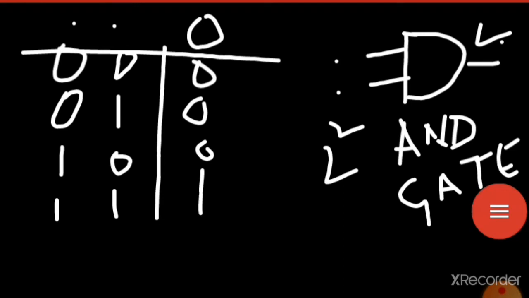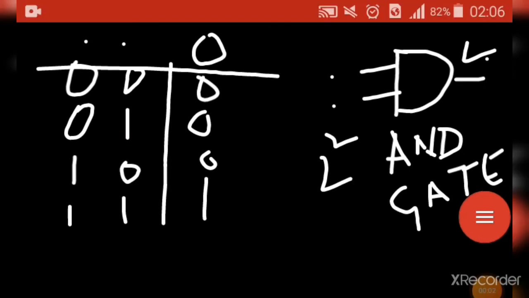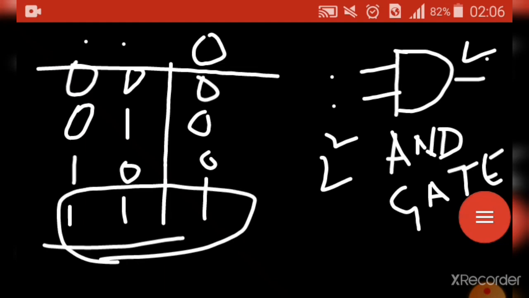You understand very well from there that whenever 0 is in the input, our output becomes 0. In just one case, when all of your inputs carry 1 bits, the output is 1. In every other case your output becomes 0, but in just this case you get 1. This is the AND gate, you just multiply. All of you can understand.